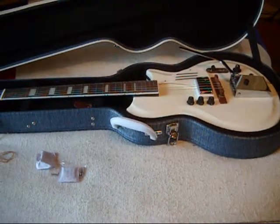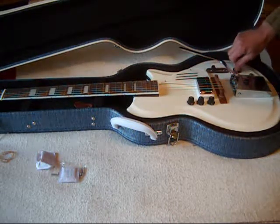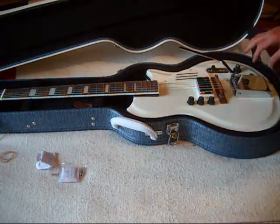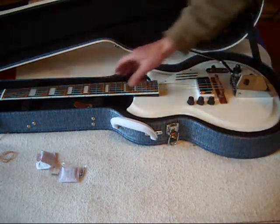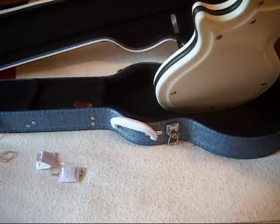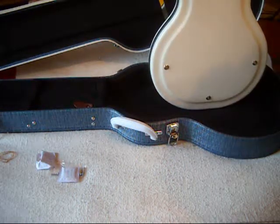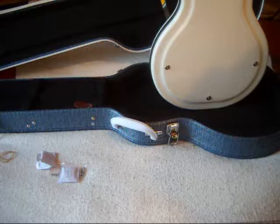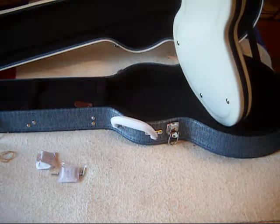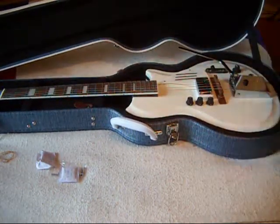It should have no issues. But it really is pretty. The action is fairly high, but I'm sort of a high action kind of guy. Let's check the fret ends — they feel very nice, a little sharp up at the top, but nice otherwise. Initial inspection: it is a 2017, which is really sweet. The neck has an interesting feel to it. Probably should just let it warm up, but it's here.